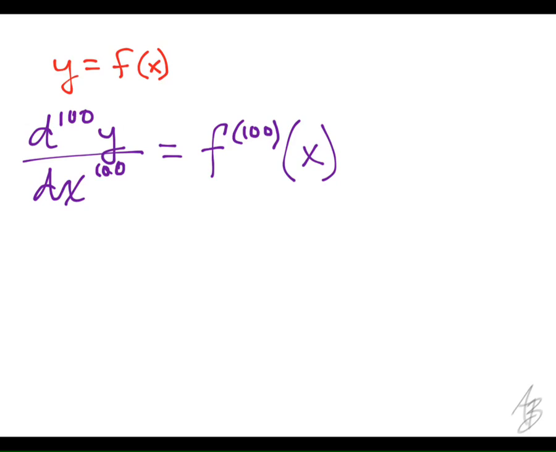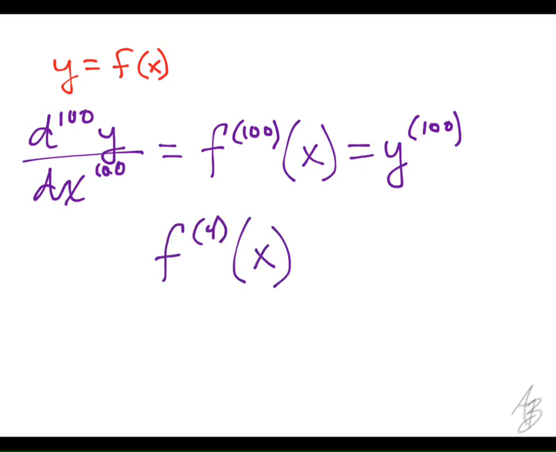This is another difference that we need to distinguish here and make sure you don't get confused on notation. This does not mean the same thing, and let me write it this way also. This does not mean the same thing as y to the 100th power. It's a subtle difference, but we have parentheses here and we don't have the parentheses here. The parentheses tell us that we're taking the derivative. Okay, so in this case we're taking the derivative 100 times. Now that might sound a little ridiculous, and we're probably not going to do it 100 times, but even if we're doing it like 4 times, we're taking the derivative 4 times, we would write that derivative as f to the 4th in parentheses of x.